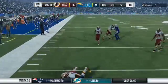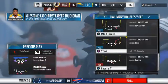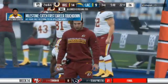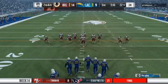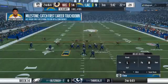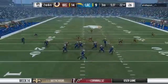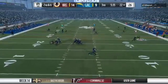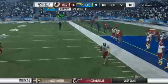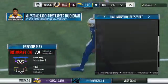He's going to flip that out to the flat. It's complete. And they'll bring him down here up at about the 22-yard line. They'll get 4 there out of the screen, and it's 2nd down. Escaping the pressure right. Now he's going to let it go deep right sideline. So the long attempt falls innocently to the ground, and it brings up 3rd.